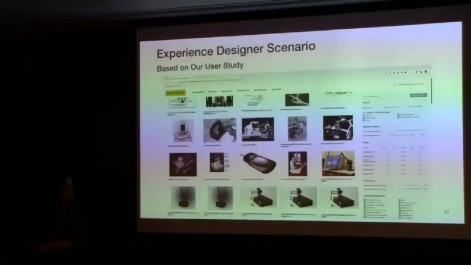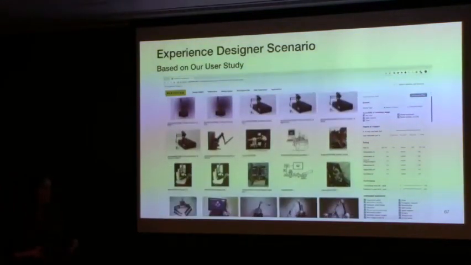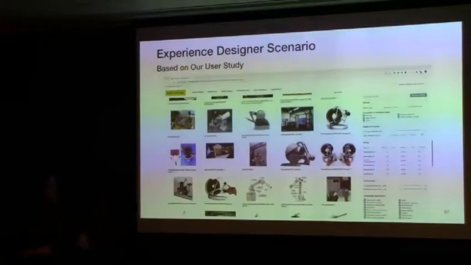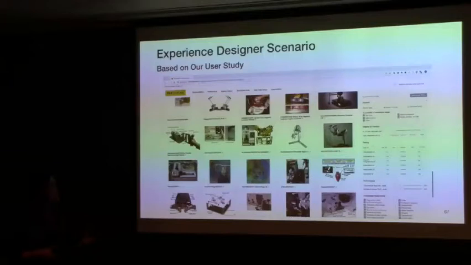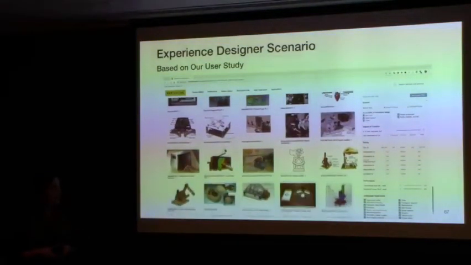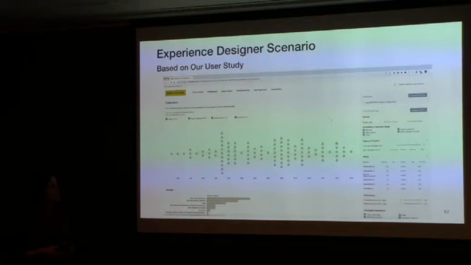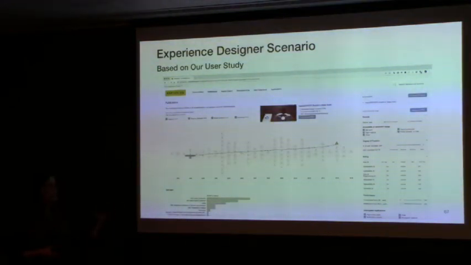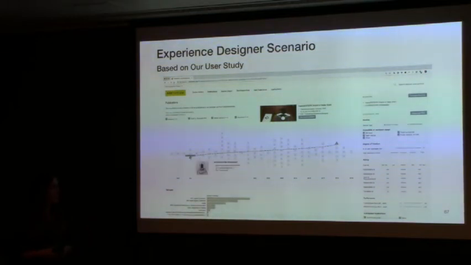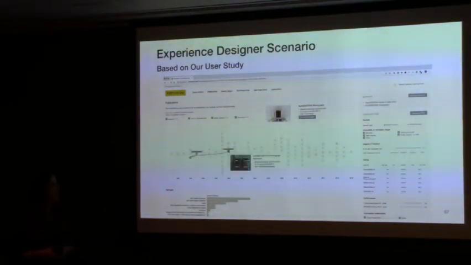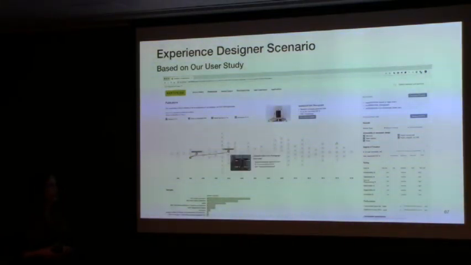But I want to show you some of its features through two scenarios that I've recreated based on what we observed in our user studies. The first scenario is from an experienced designer. This person was interested in creating an application for visually impaired people. And he already knew about some of the force feedback devices. So he explored devices that we have in Haptipedia. This is the device gallery view, and he looked at some of the devices in a bit more detail. And he found one device that he already knew about, so he used that as a reference or anchor point. And then he went to the timeline view, and there he could see some other devices that are related to this device. And so through this exploration, he could find some other potential devices for his application.